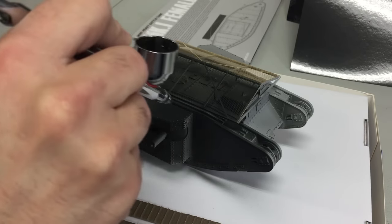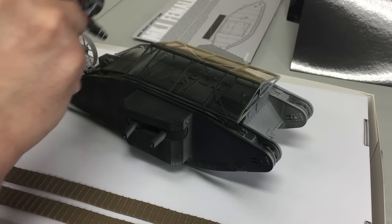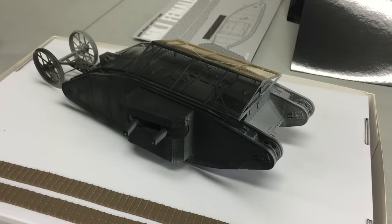I'm painting the entire model, the tracks and all, a NATO black color, and that's going to give us our shadow coat before we actually put our regular paint job on.